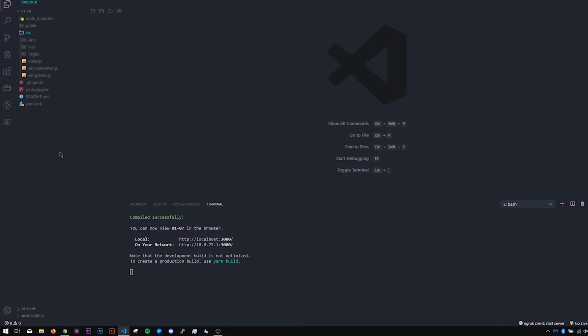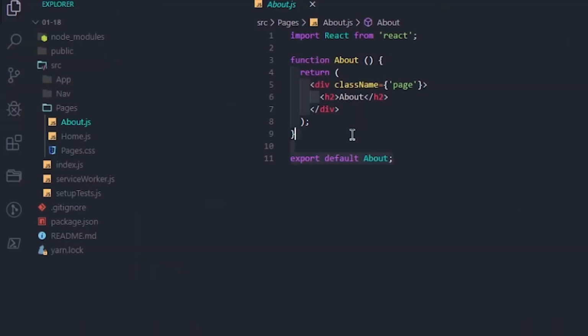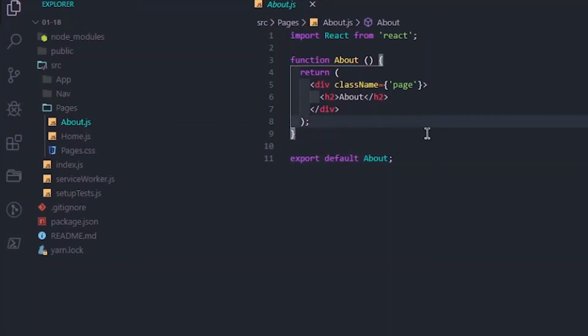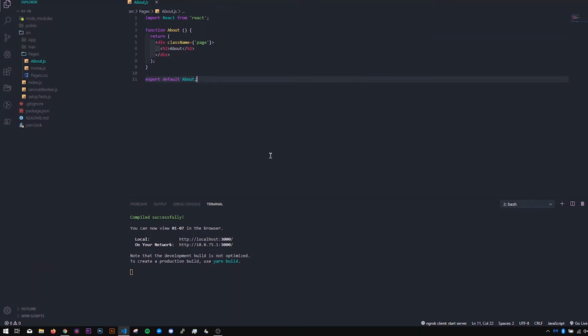So the first thing I want to talk about is actually the React build process, because the browser cannot actually read this React code. There has to be a process which takes this React code and transpiles it into regular JavaScript. Now you might say, but there's a .js file on the end here. But still, this is not regular JavaScript code. It has to be transpiled into actual JavaScript so that the browser can read it.